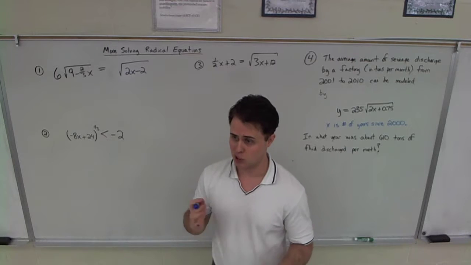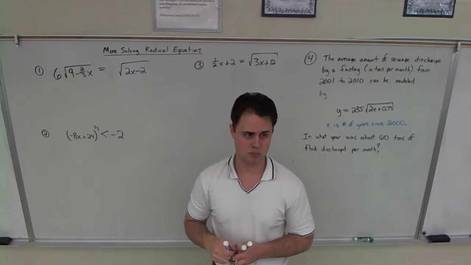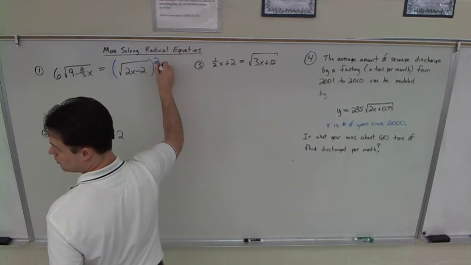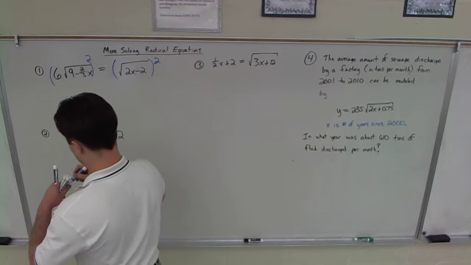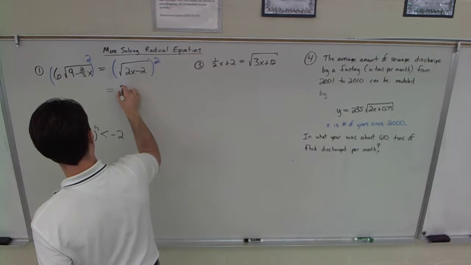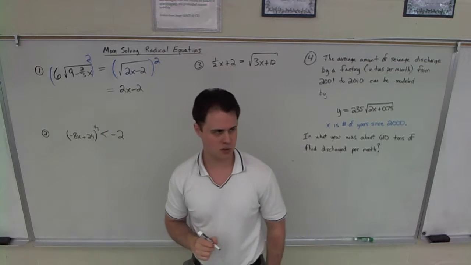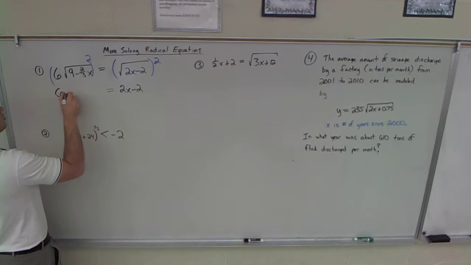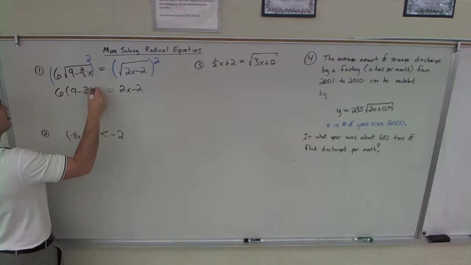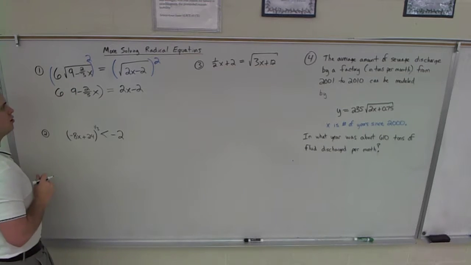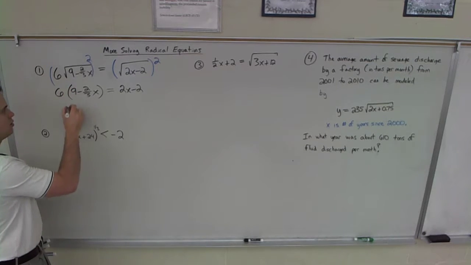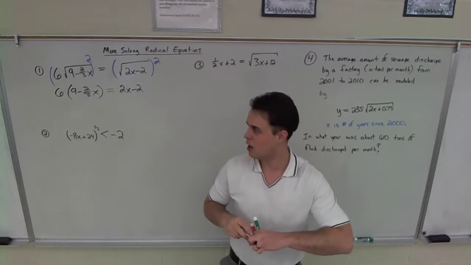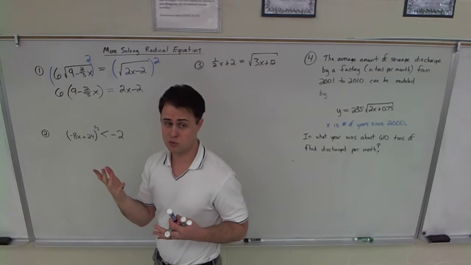So then the next step, the big important step, is to use the inverse operator, the square in this case. So we're going to square this one. If I do it to one side, I do it to the other side. So it cancels out over here totally, and we have 2x minus 2. On the left-hand side, some people are going to write 54 minus 2/3 x in their assignment. Those are both wrong answers. Why is this wrong? I'm supposed to square the 6. It's part of that side, so you square it.